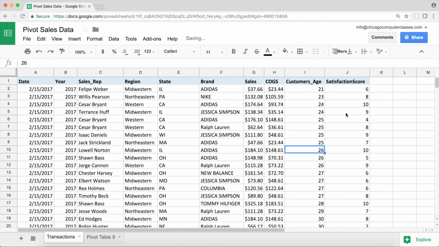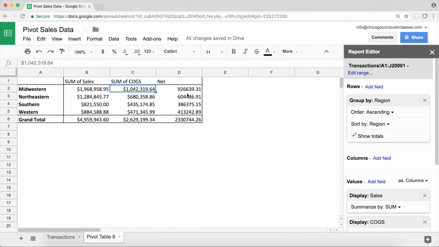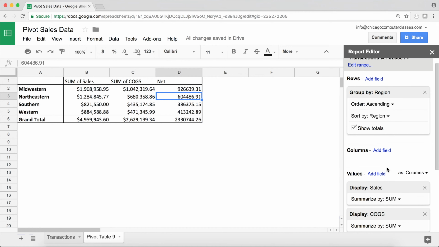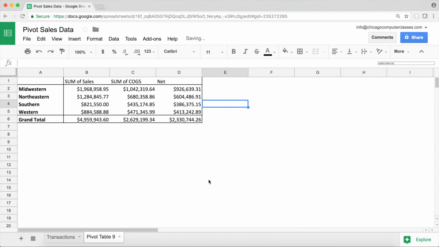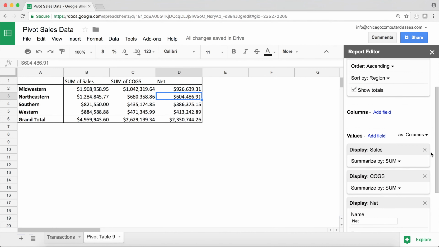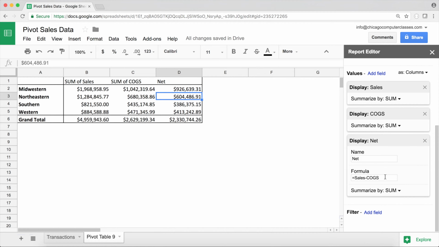Getting back here, see the column name here, column name here. Perfect. So that gets us the difference. Format this or do whatever you feel is right. So that's our difference, sales minus cost of goods, and we have our calculated field. So this is a basic way of creating a calculated field.